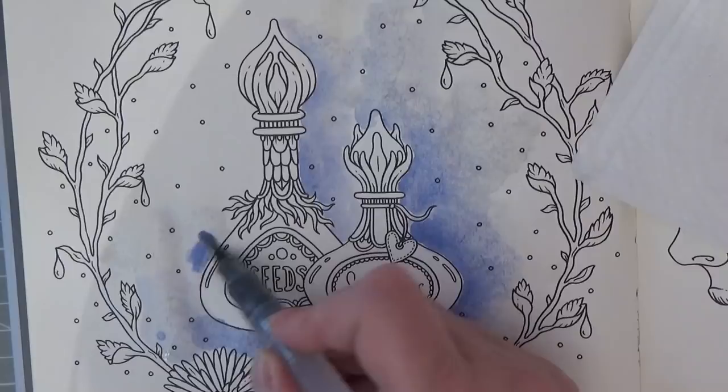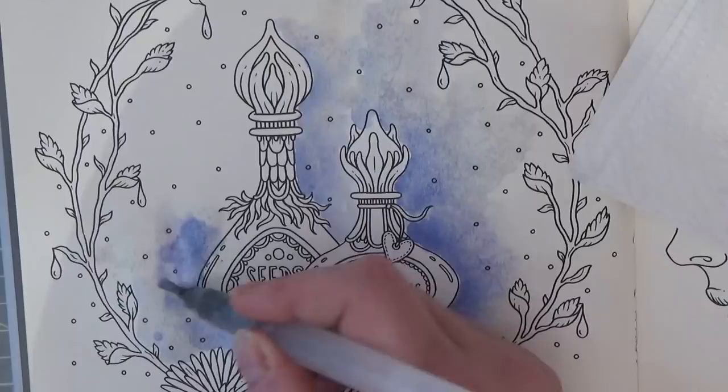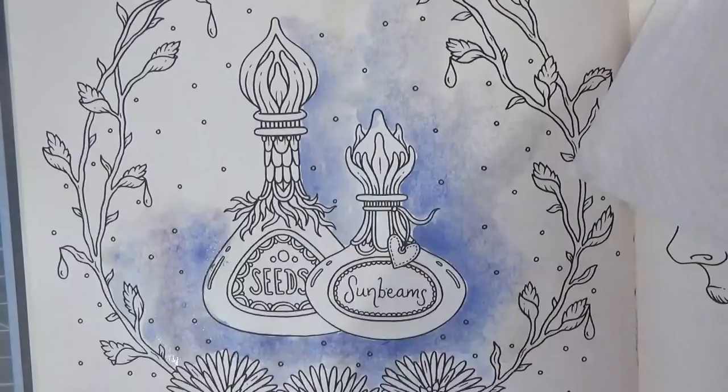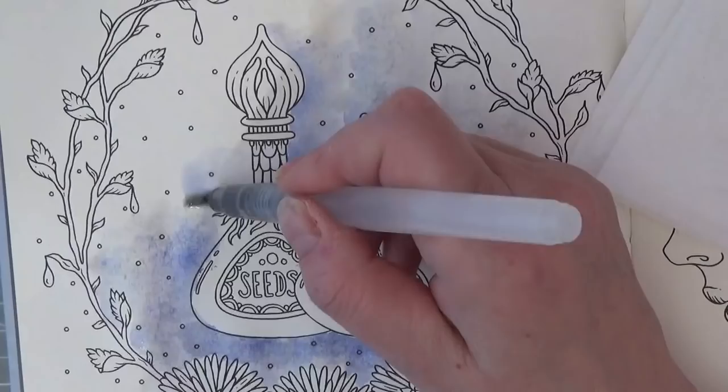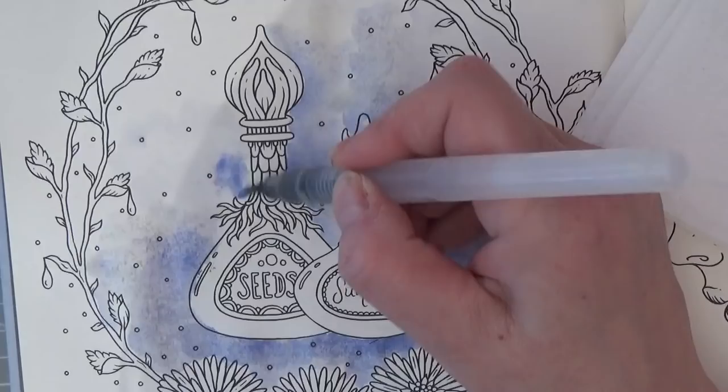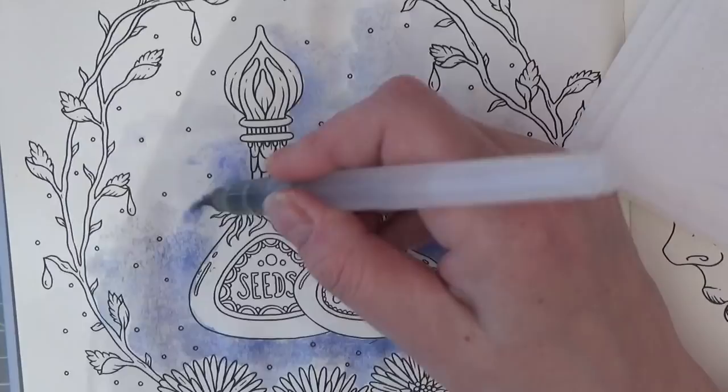I know Kirsty Colour and Sketch, she does a lot of watercolour work and it's incredible. I'm really enjoying watching her videos, and it's kind of inspired me just to stop being so scaredy pants of everything and just try all these beautiful supplies and have fun. You know, that's what we're here for, isn't it? It's a hobby. I'm not trying to be a commissioned artist that wants to sell her work for millions of pounds. So just enjoy the process and let it be what it is.